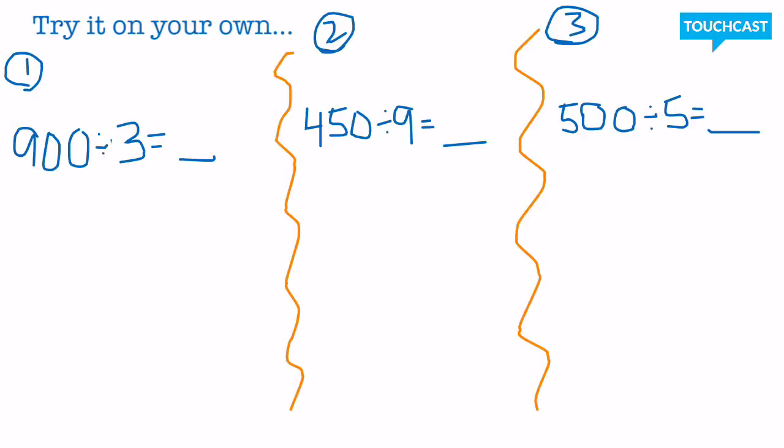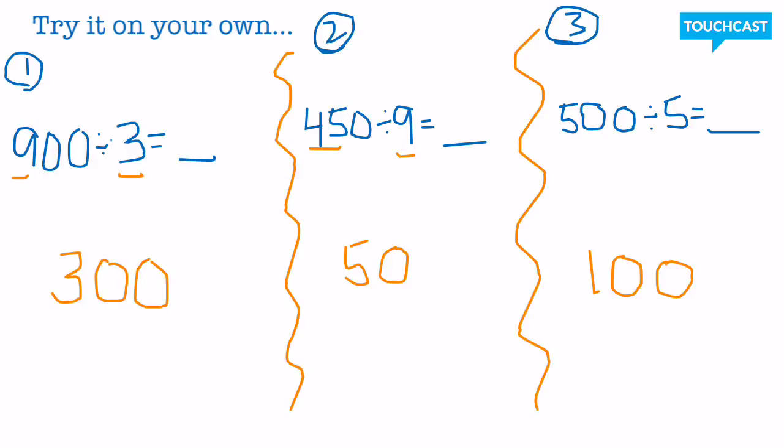All right, my friends, now it's time to try it out on your own. So I've listed 3 examples there for you, example 1, 2, and 3. I want you to take a minute and solve these out in your journal. So think about our zero trick in multiplication. Think about how I related that to our zero trick in division. Go ahead and take a minute, find yourself a base fact in each of those equations, and apply your zeros into your final answer.